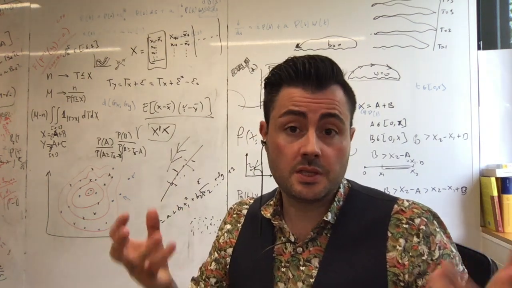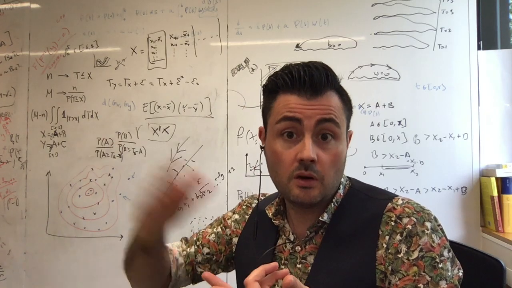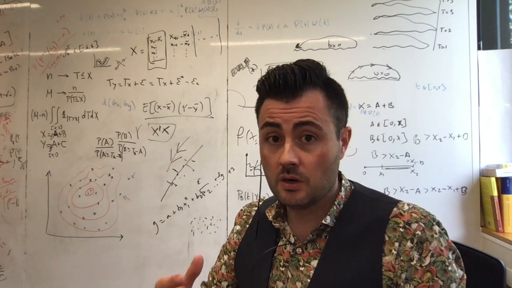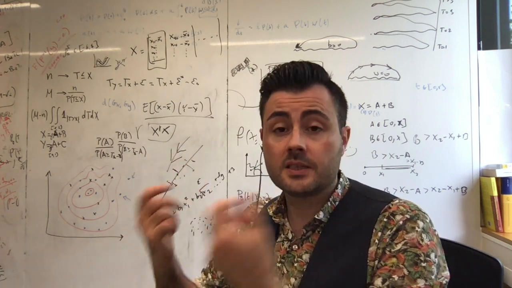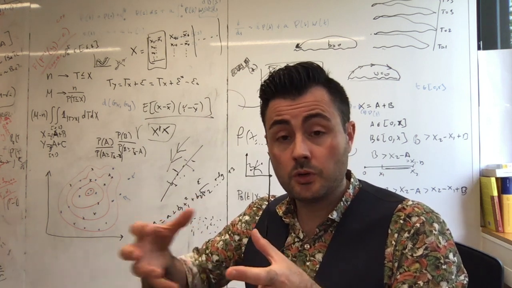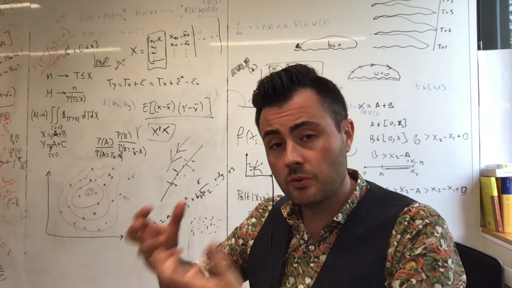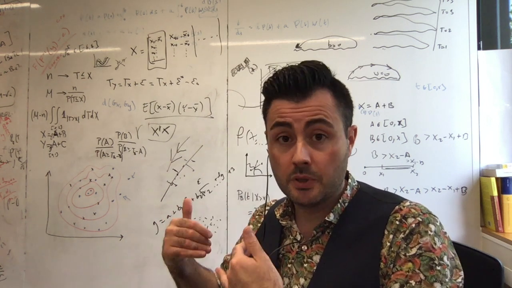It is not difficult to see using intuition, but also, as we shall see when we introduce the Greeks in lesson 10, that these quantities are usually the price, the interest rate, time, because obviously of the time duration of the horizon that we are considering for our investment, exchange rates, volatility, and so on. Once we have identified the different market variables that affect our market portfolio, we monitor the value of these variables over time, and we use the data in order to generate possible scenarios of variation of these variables, looking at what happened in the past.